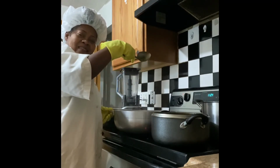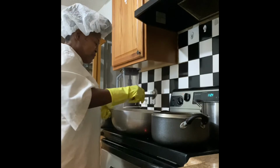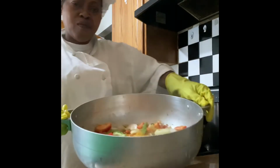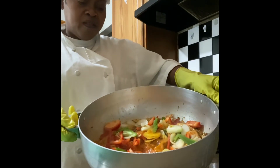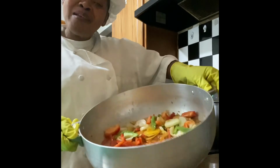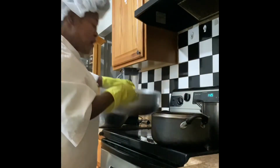Look at the sauce. Let me show you. I'm going to show you because the front is a little fat. You see? You could see it. That's the way it's supposed to be. And I'm going to put a little bit of sauce. Because you know why? Because we're gonna eat it with plantain.